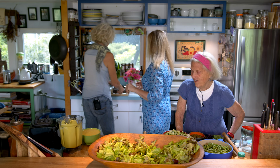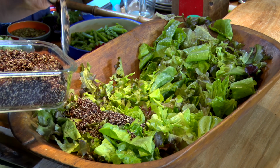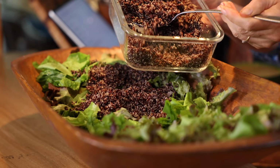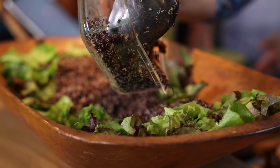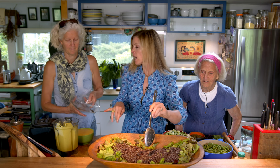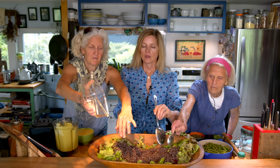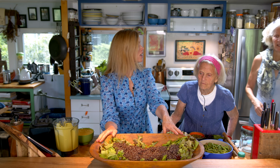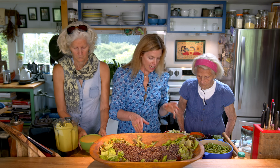Then we're going to do our grain. Now, the thing about a composed salad is you could just toss this all in the kitchen, but it's kind of like a show-off salad. It's a great lunch salad if you're having a buffet or something. Let's just not be too precious about this. This is awesome for lunch or dinner. How much quinoa did we make? I made a cup and a half raw, which makes about 3 cups. For a big salad I might do 2 cups uncooked, because you can really get that yummy quinoa, and leftover quinoa is so usable.